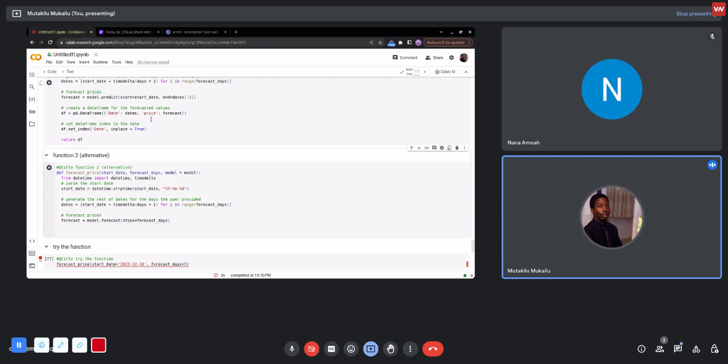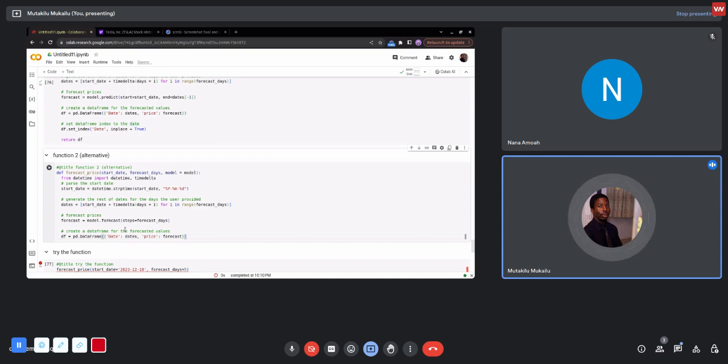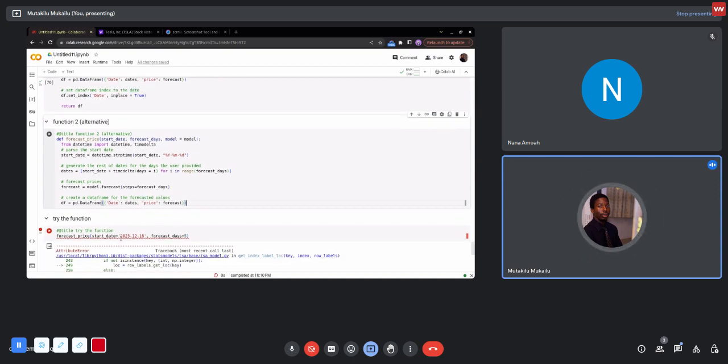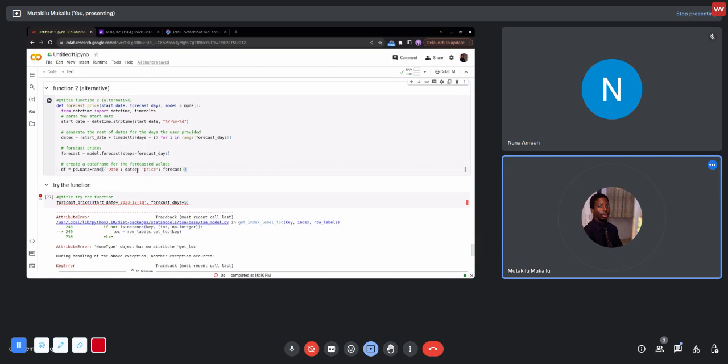I want to be lazy, so let me just take this one, and format it to suit what I want to do. I hope it works. So now instead of bringing the dates here, we're just going to ignore that for now, and we just give the prices as the forecast.